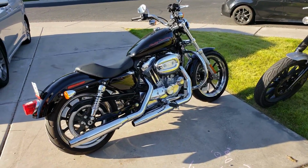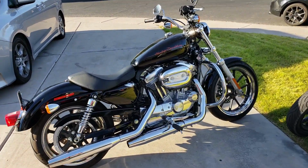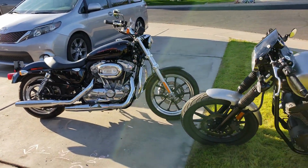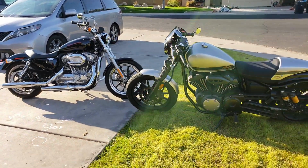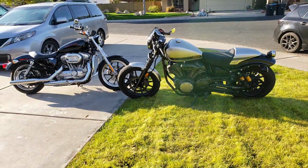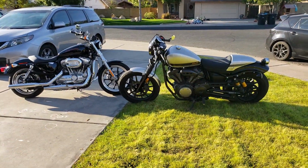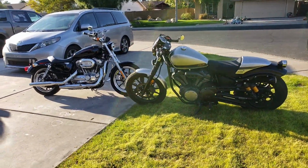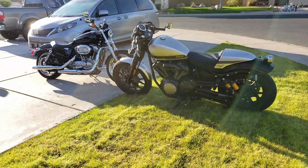So those are the options. Both very good bikes, pros and cons to each. And honestly, I think you'll be happy with either one if you're an entry-level rider getting into it, or you're just using it to zip around town. Neither are going to be awesome for super long rides, but people can and do go on longer rides with each of these bikes.